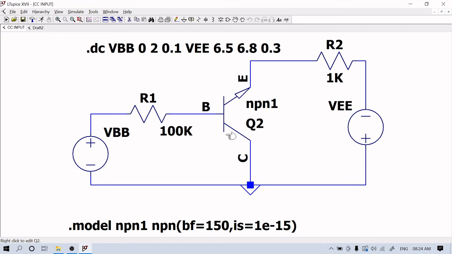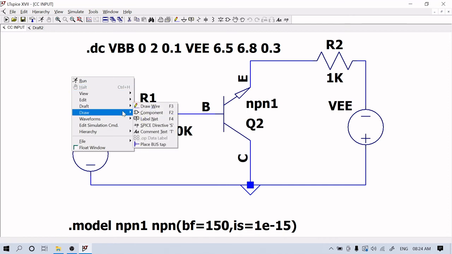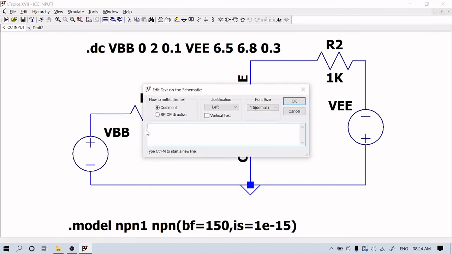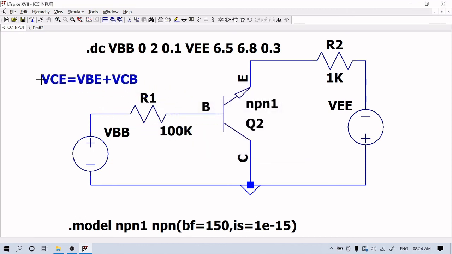You know the main equation for a transistor, that is VCE equal to, you know this equation, right? VCE equals VBE plus VCB. Right, this is the main equation. Here, VCB is nothing but VCE minus VB. How will you find the input characteristic? You keep VCE constant, and for different values of VCB you get different IB responses. That is the input characteristics, right?